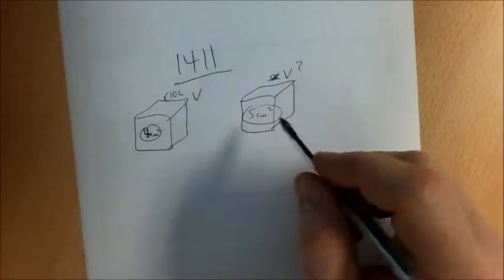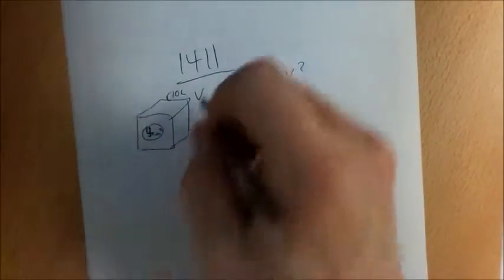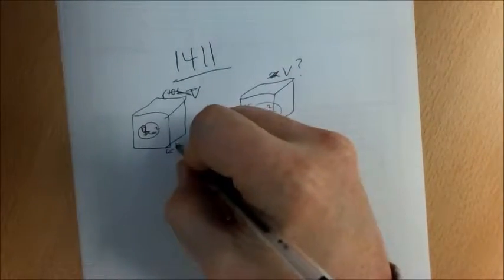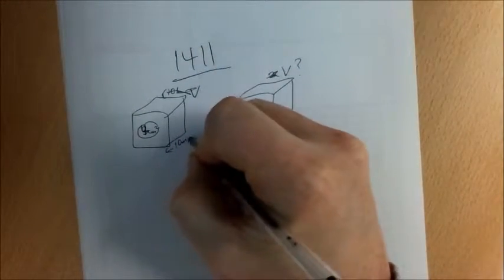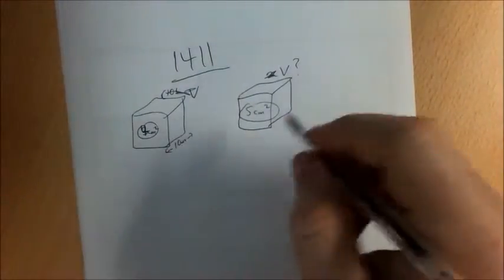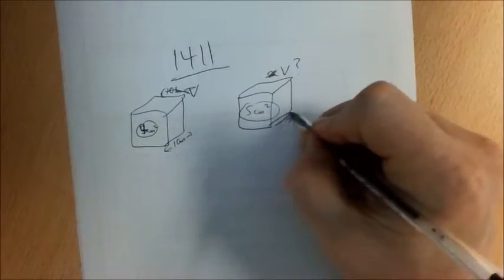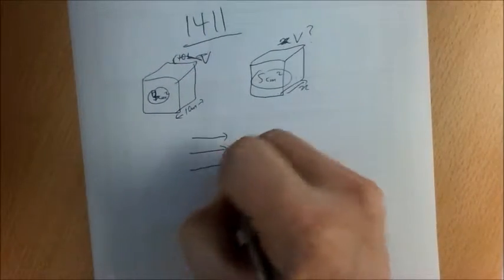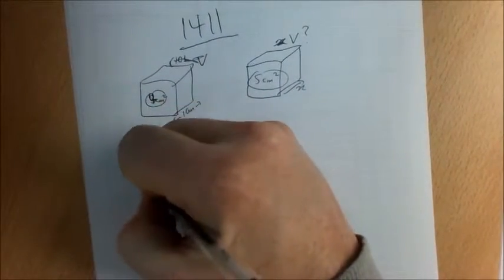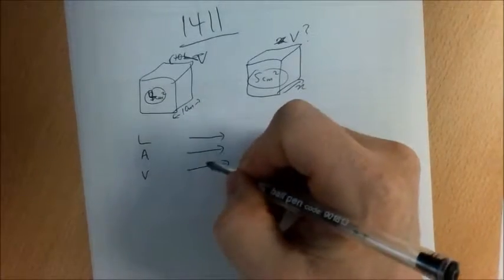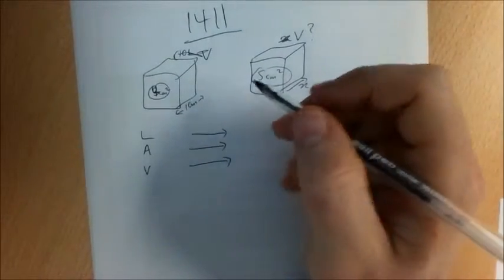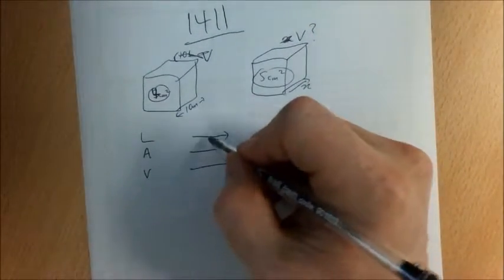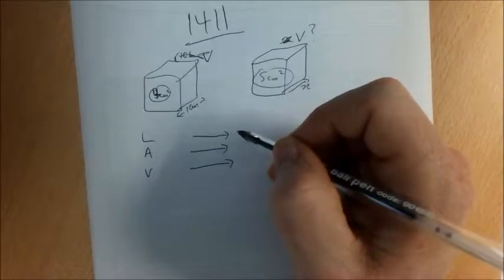It's not just area and volume, it's also length. So let's say I told you that that was 10 meters across there. So it's a bad example. What would that be there? Now the scheme I've suggested is to have 3 arrows for length, area and volume, and to put the scale factors for all 3 arrows on, even though the question might involve only 2. It's not just the arrows, it's the scale factors.